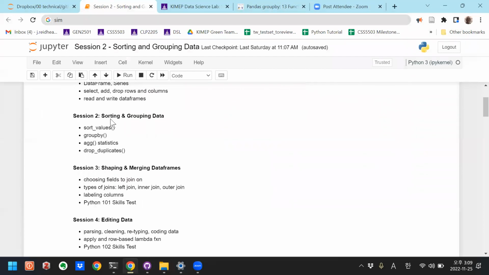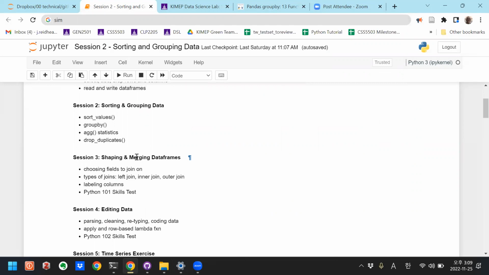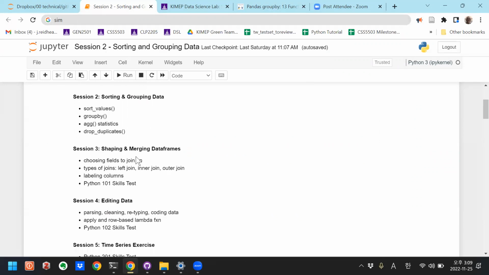So today we're going to look at actuals and we'll sort and group the data. And then next week we'll merge the plan and the actuals together. That way we'll be able to compare. We'll have side by side in the same row the planned revenue and the actual revenue. Then we'll be able to make the comparisons and see how far off the actual was from the plan. So, okay, that's kind of the roadmap for the next 2 weeks.